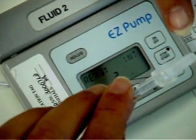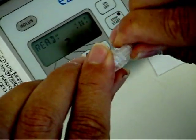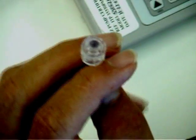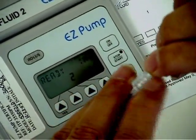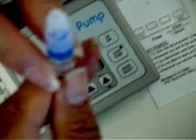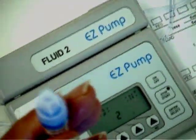Now what you're going to do is just take your little cap off right here and hold it at the hub. That way you don't cause a leak. Oh, I see. I didn't know where the cap was. Okay, now put it between your fingers. And then just pick this up and bring it to him. Take that end off and put it right on there. You don't want to squeeze it or turn it too tight because we don't want it to leak. Always hold right here, because if you keep twisting that tubing, it will make it leak. Not too much. I see there's a bubble there. That's okay. We're going to be okay.